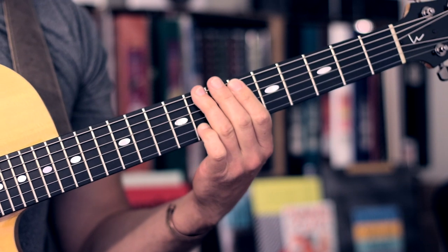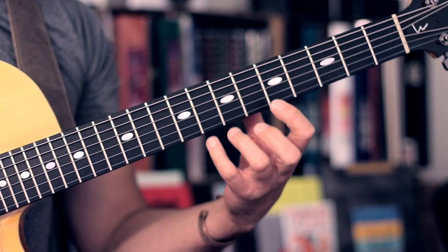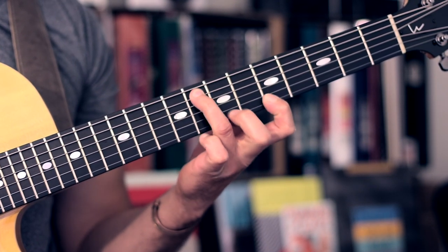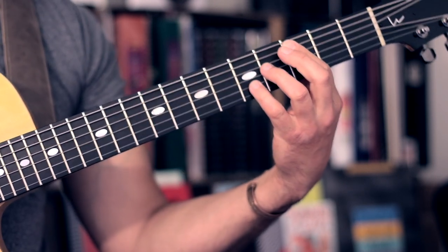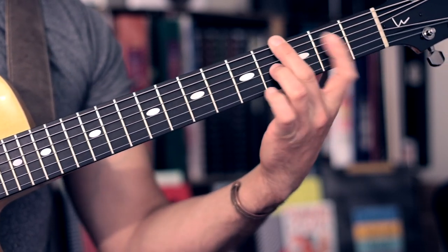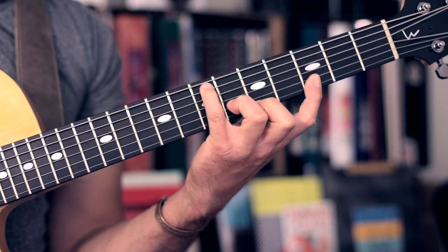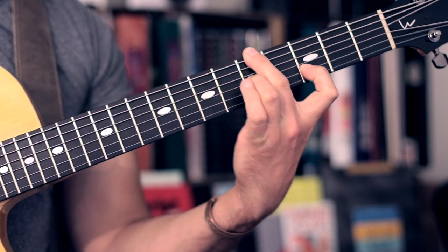So you get the idea. It's a great exercise. When you practice, practice super slowly, hearing every single independent voice. The most important thing in this exercise is making sure those fingers that have the sustained notes are actually sounding very clearly. That sustained note is there when the bass is moving, then the bass sustains, highest note sustains, bass sustains. Especially when you get to some of the harder modes like Lydian, that's hard to do — holding this note while you do the melody is pretty tough. So that's the main idea.